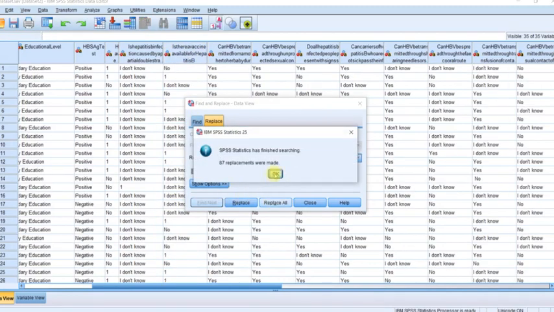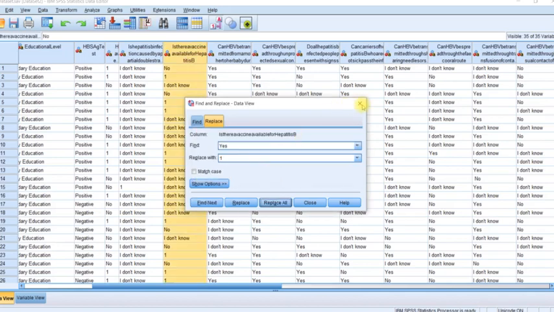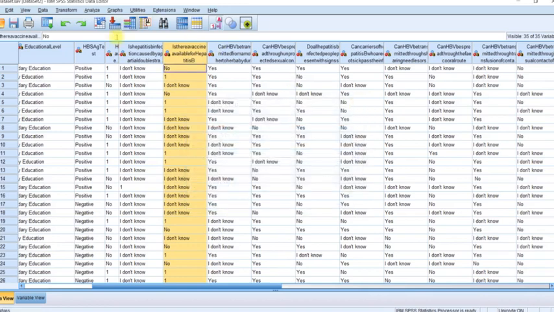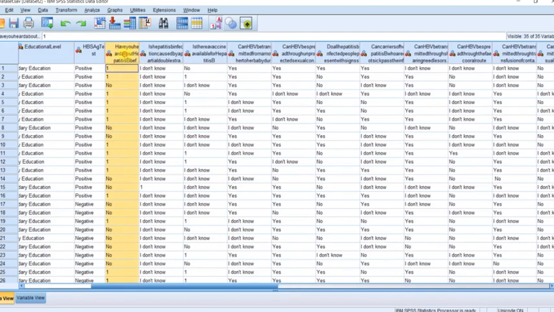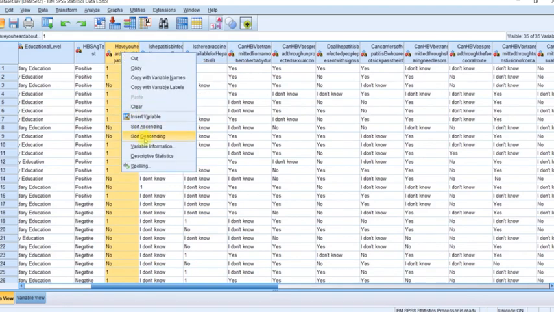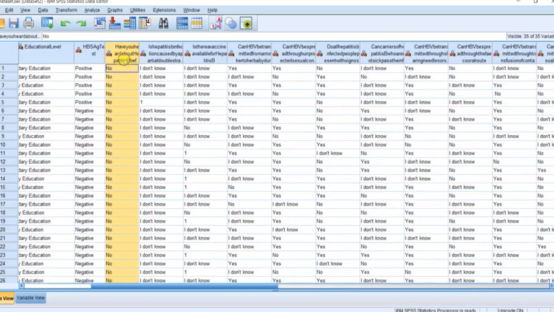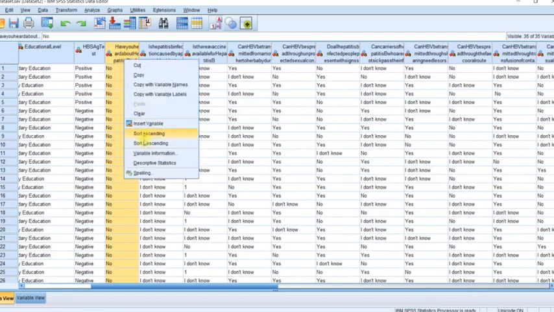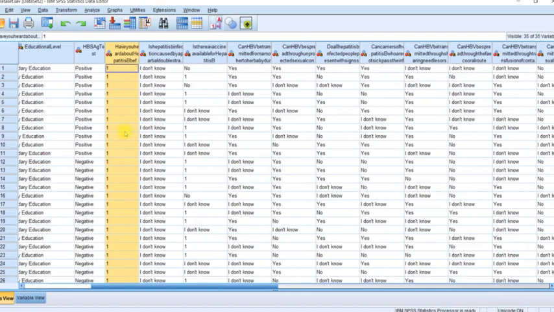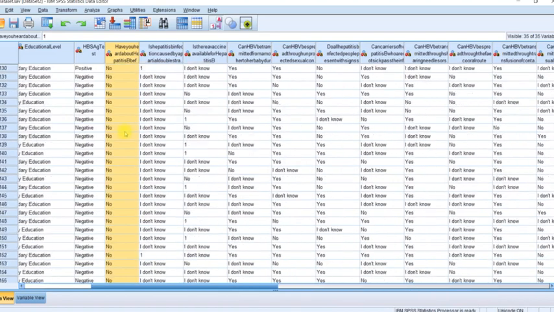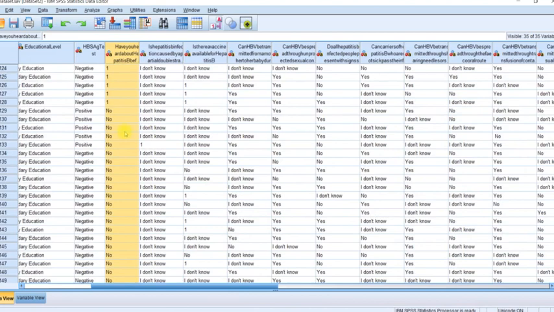You replace yes with one, and others will be zero. And I went ahead to show what I did with the other ones. Since I've replaced the yeses with one, how about the remaining responses there? What I usually do is sort ascendingly. So you have numbers first, and then you have your alphabet, like no, I don't know.